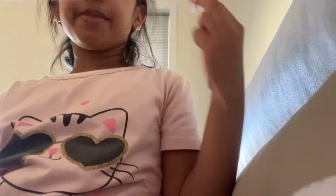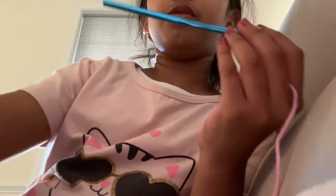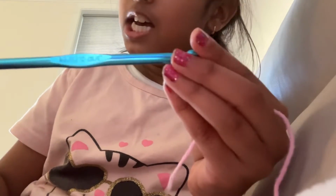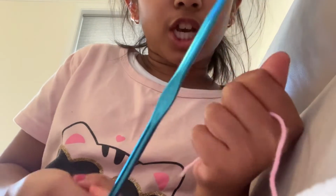Today I'm going to teach you how to crochet. It is simple, like so easy. So let's start. First we're going to make our slip knot, but before that you need a yarn ball and you'll need a crochet hook. You could use any size, but the crochet hook has to be like this.